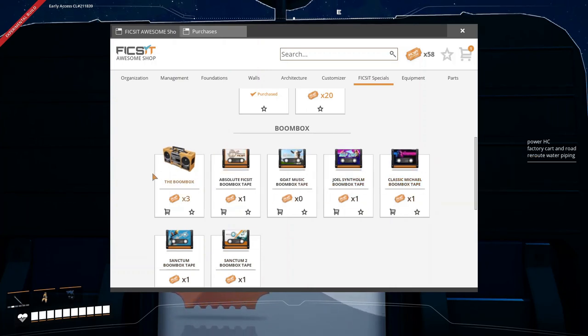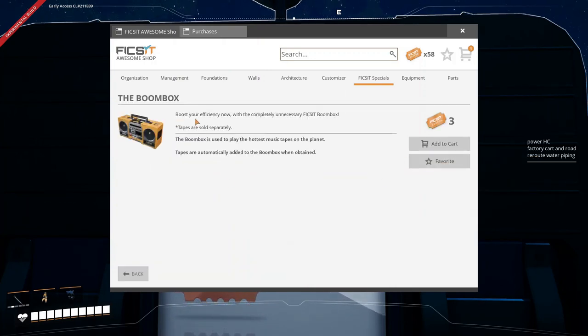I love Classic Michael. Boost your efficiency now with the completely unnecessary Fix-It Boombox. Tapes are sold separately. Boombox is used to play the hottest music tapes on the planet. Tapes are automatically added to the boombox when obtained. Awesome.